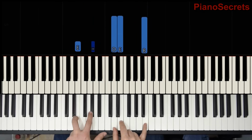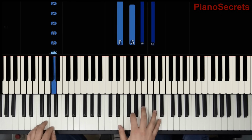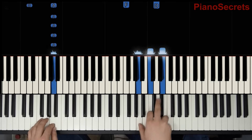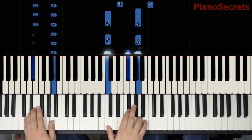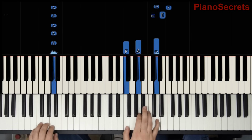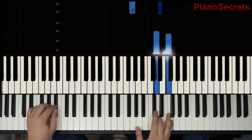To E7, and then we'll have the arpeggio. I think what I do is play it all together. Sing, release, tension, diminished chord. It's going to fool us into B flat major.